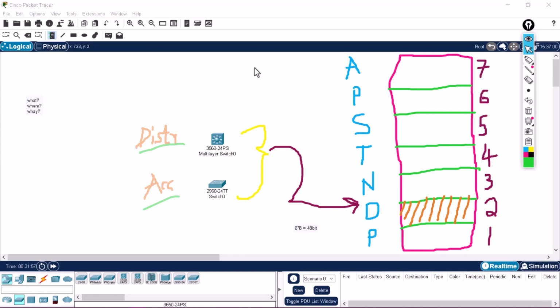Those are the plug and play switches, mostly used in home networks and small offices. Most of them don't come with a configuration interface through which you can make advanced configurations. You just use it as it comes out of the box.